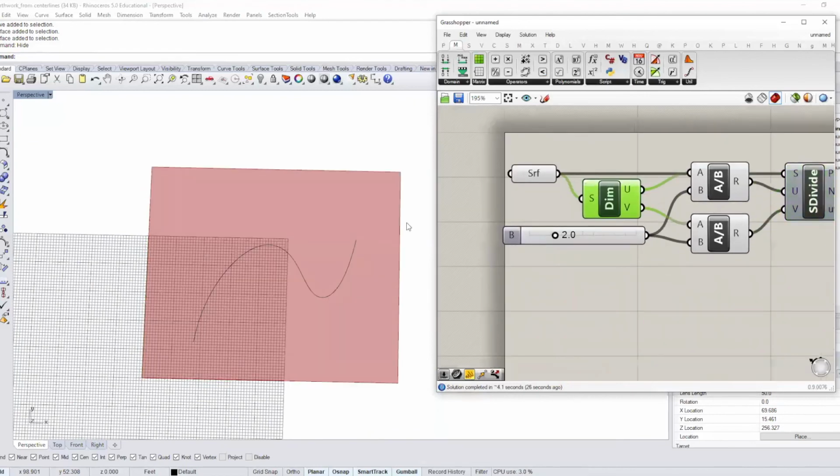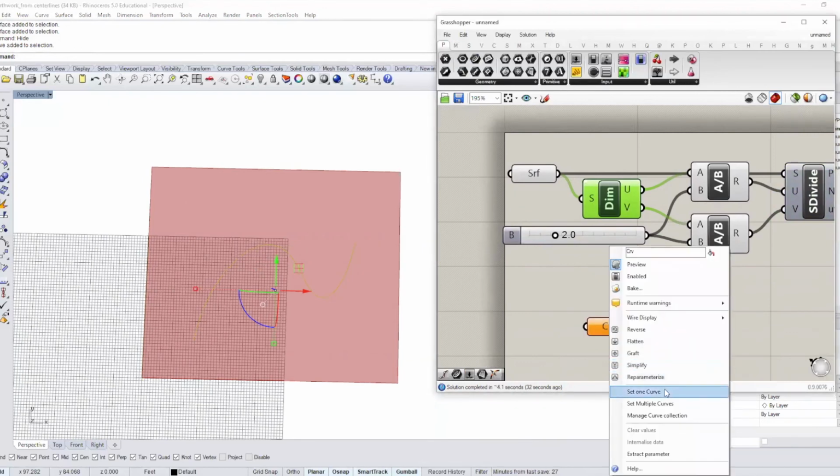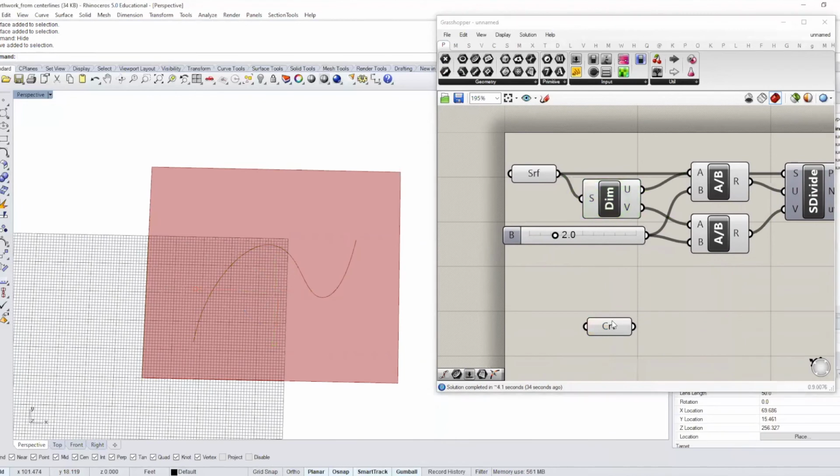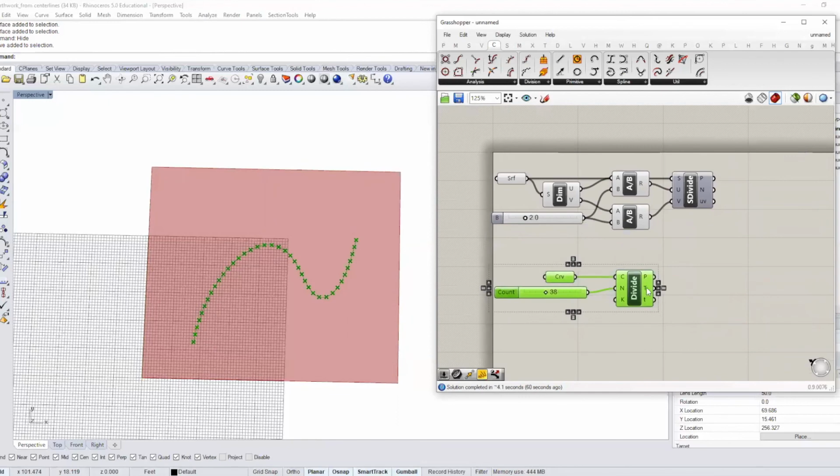The next thing I'm going to do is now reference my curve. And I'm going to do something very similar where I'm going to take my curve and convert that to a series of points as well. So I'm going to go to curve, divide the curve, and now I can choose a density of points for that curve. And you'll see that it really doesn't matter until you start to get into some of these lower values that'll make a difference. But once you get to a certain density, it isn't going to have a huge effect. So I'll just stick with something around 40 for now. So I've got these.